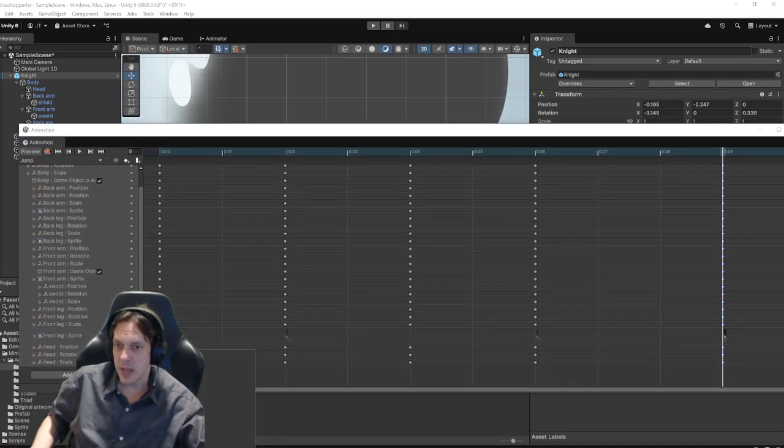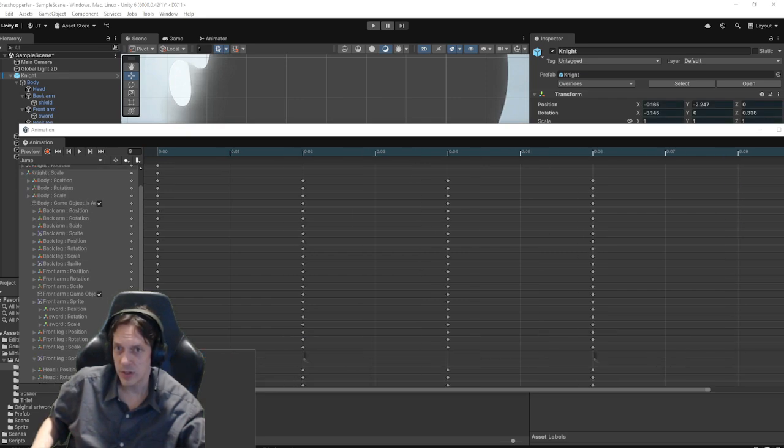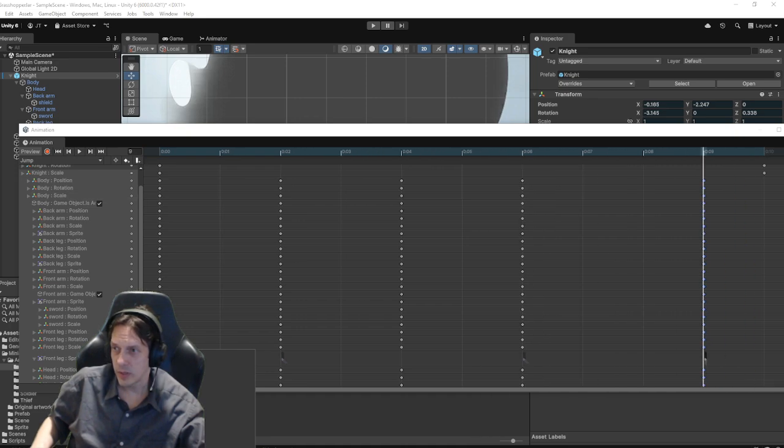I need to put the main body. I mean, not even the main body, just this one. This transform needs to be in there. Yep. That one needs to be in there. Right now. There we go.